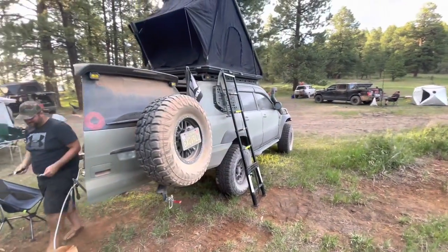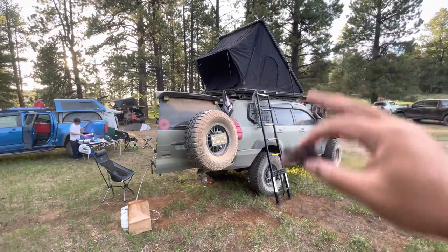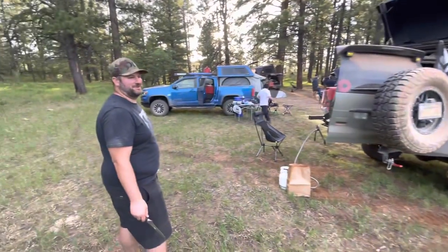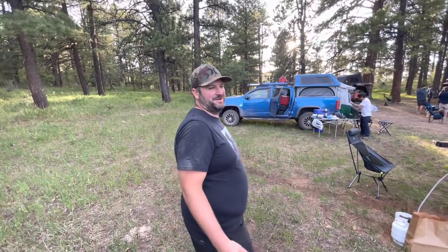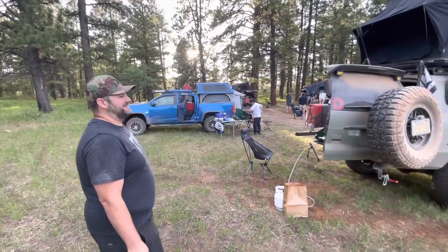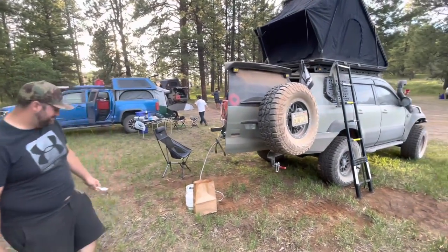So his setup is pretty self-explanatory. He has a rooftop tent, a clamshell that tucks away so fast. Yeah, my other group of guys that we go out with all the time, they get up super early and pack up and they're ready to go. So I had to do something to make myself pack down even faster so I could get a little more sleep, you know, and if not, you wake up in the morning and they're ready to go and you're just waking up.